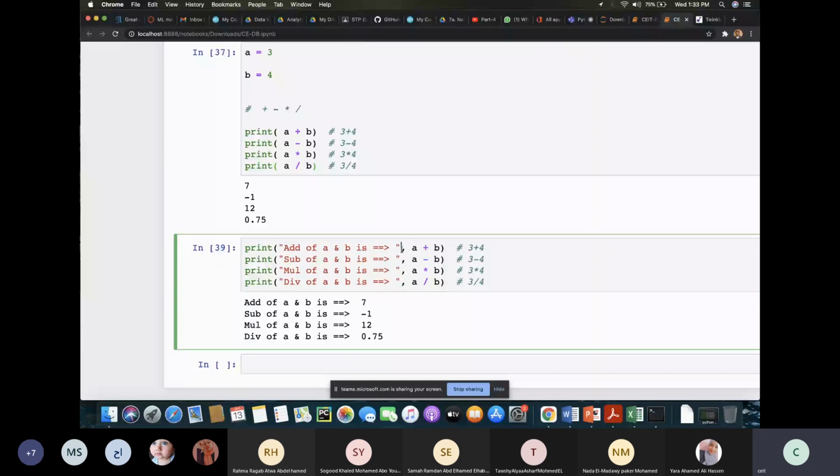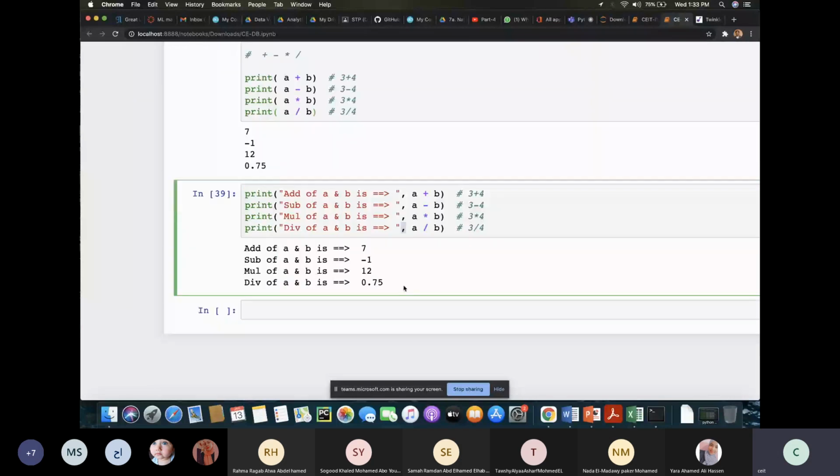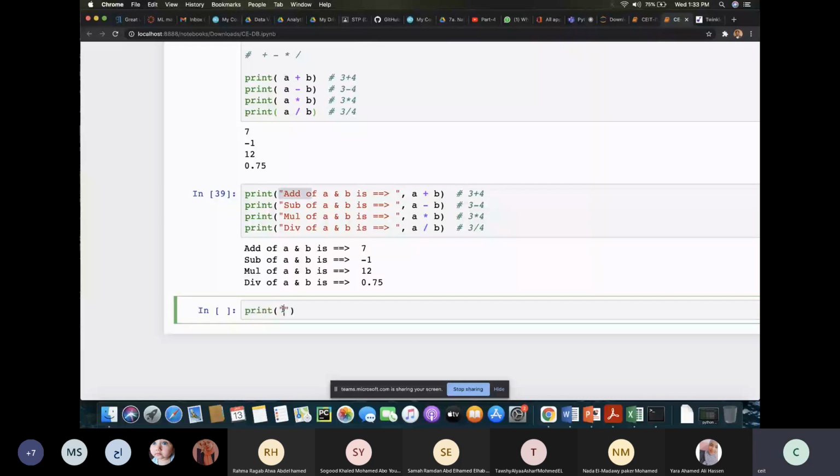After that, you need to write a comma. That is very simple. Just understand the syntax, don't worry about other things. First you need to write a message. Print is a function. After that, you need to use the round bracket, then write your entire message in double quotes. You can write whatever you want, it's up to you.